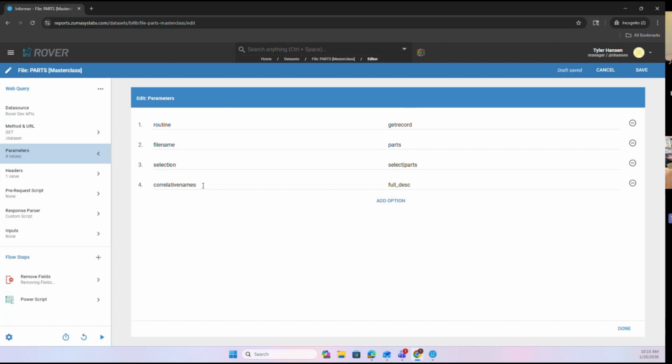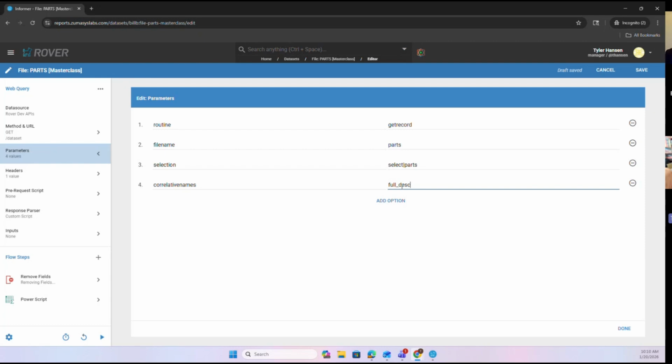And correlative names. So we talked about correlatives earlier. Correlatives are not going to pull into a data set on their own unless they're called out. So for our previous example, if I wanted to bring in AR balance, I need to specifically call out AR balance here as a correlative.